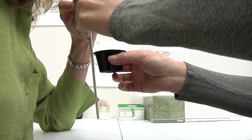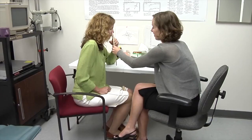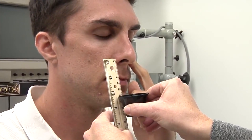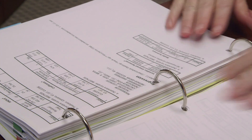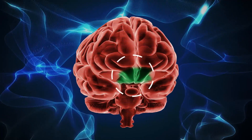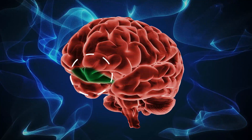Neuroscientist Jennifer Stamps has found a way to test a person's sense of smell to confirm a diagnosis of Alzheimer's in its early stages. The olfactory cortex — the part of your brain that processes smell — is the first area of the brain to deteriorate in Alzheimer's. She says that after ruling out other problems, she can find out if there is a possible problem in the part of the brain that processes smells in less than two minutes.